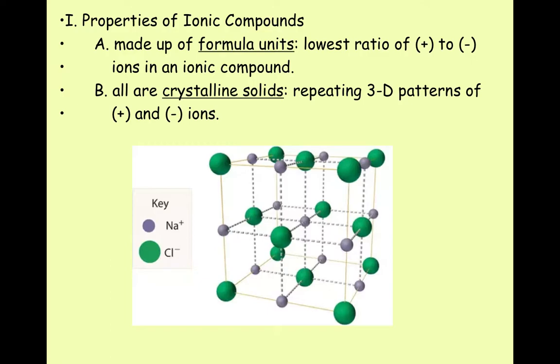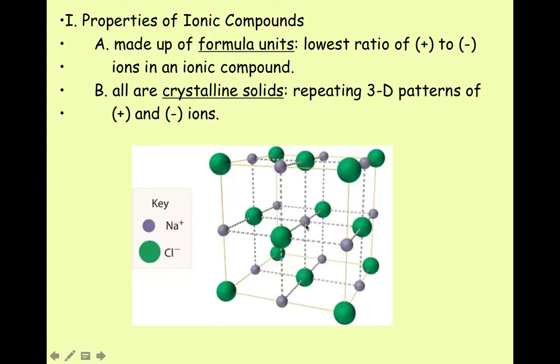So ionic compounds, again, we said we have elements of different charges here. They're made up of what we call formula units, which means a ratio of positive to negative ions in an ionic compound. Now, for instance, the compound I'm looking at is NaCl in the picture here. So the ratio is 1 Na for every 1 chlorine, but I don't want you to think that there are molecules formed where you just have 1 Na and 1 Cl going off on a date by themselves, so to speak. Na has a positive charge.